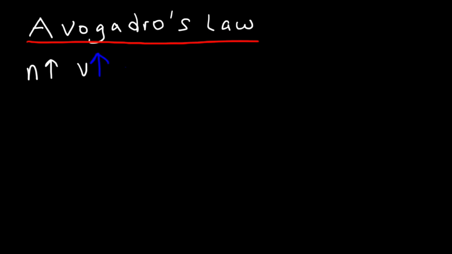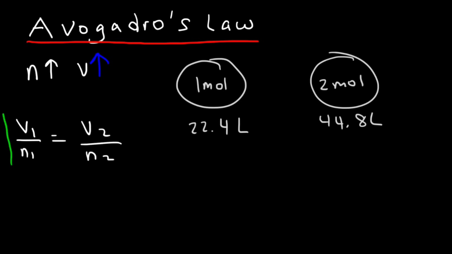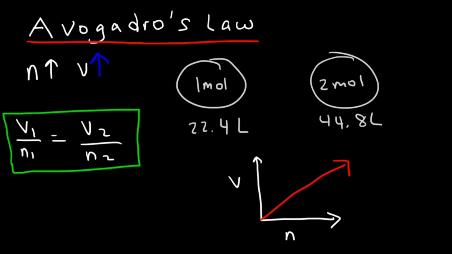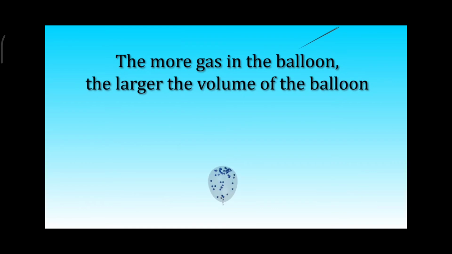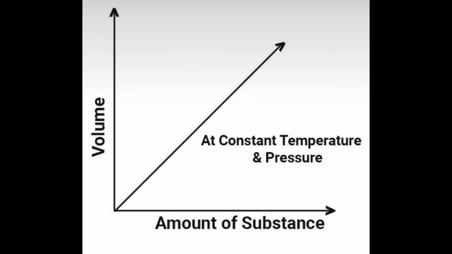And why does this happen? As the number of gas particles increases, the frequency of collisions with the walls of the container must increase. This, in turn, leads to an increase in the pressure of the gas. Flexible containers, such as a balloon, will expand until the pressure of the gas inside the balloon once again balances the pressure of the gas outside. Thus, the volume of the gas is proportional to the number of the gas particles.